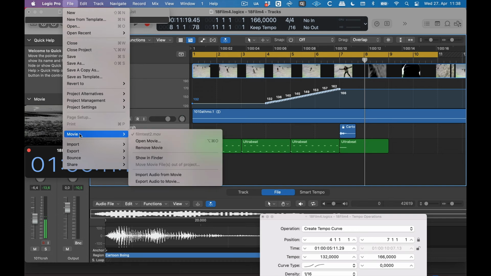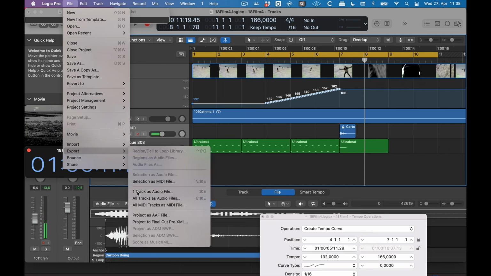So when you're done with everything, of course, it's easy to export the movie, which is done in Logic by export audio to movie. And then you're going to be asked if any audio that's still or already within the movie shall be kept or not. So if you imported audio before and you're now bouncing it in again, then you should deactivate this option, of course.